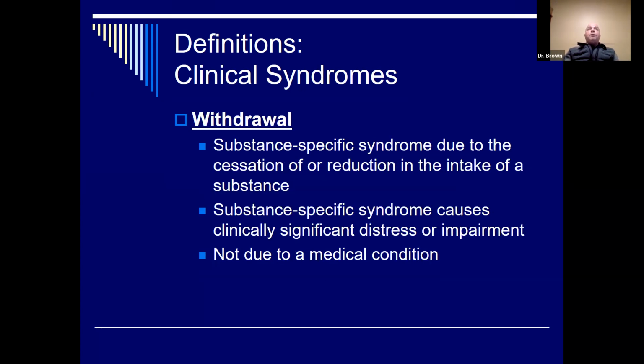Withdrawal is when you stop using it or you use less than what you normally use, okay? And it can cause significant impairment. So when you're coming off of alcohol, you can have seizures and you can die. When you're coming off of opiates or methamphetamine, you might get physically sick, but you're not gonna die, okay? And remember, all these are not due to a medical condition, okay? So intoxication is the first one, withdrawal is the second one.